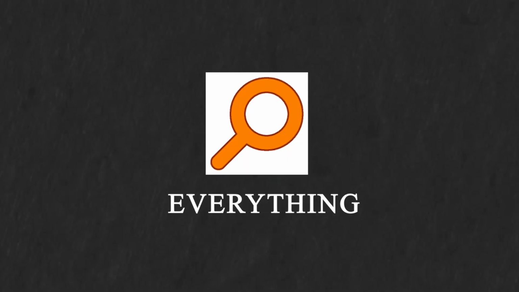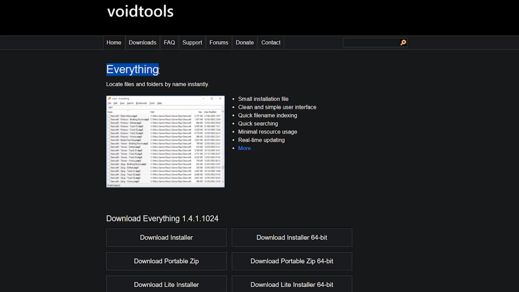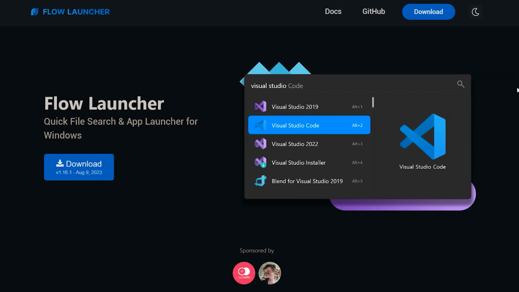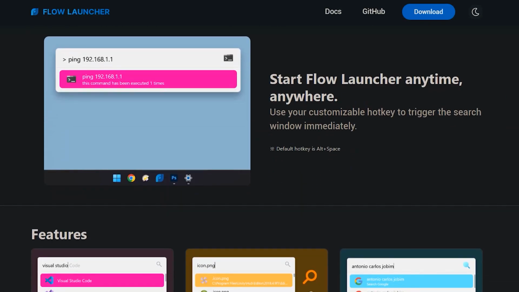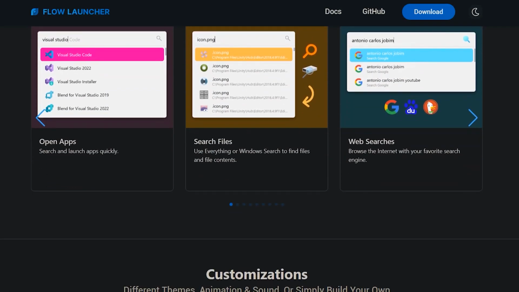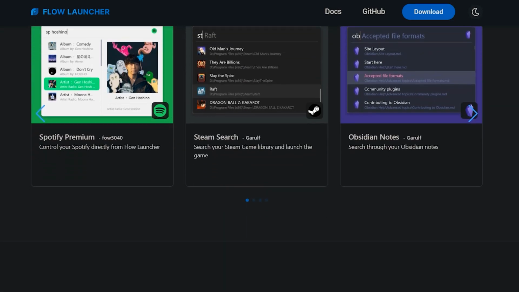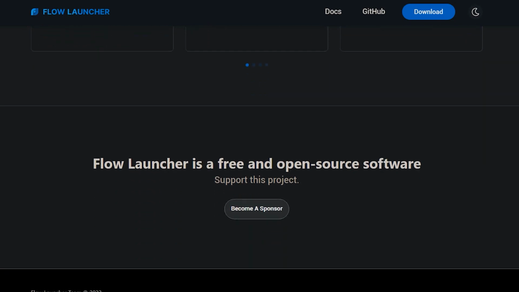Once you get Directory Opus, you are gonna wonder how you were surviving on that crappy Windows file explorer all these years. The next software is Everything, and this software lets you search files and folders, and it is blazing fast. It works with Flow Launcher, which I need for some functions that Listary unfortunately does not have. Flow Launcher has a large community that is constantly putting out plugins that let you do a ton of tasks.